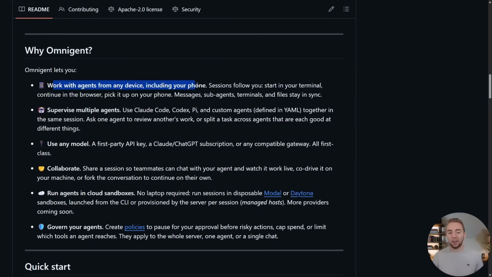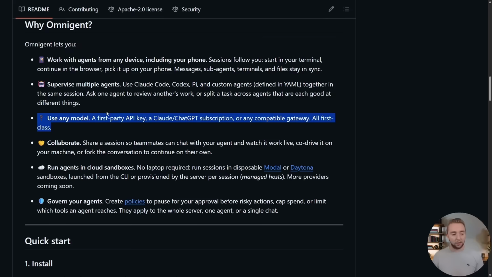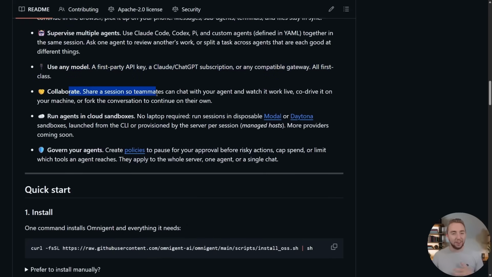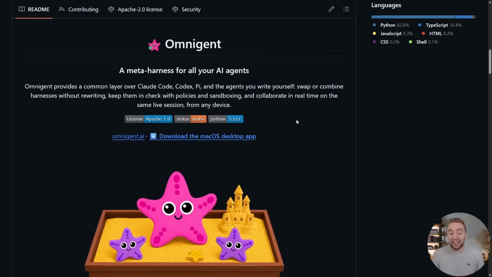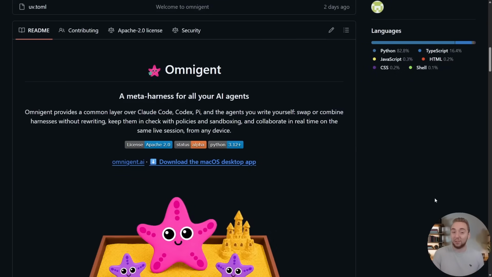You can also work on it across different devices in the same environment. We, of course, can connect all of the most popular AI coding assistants like Claude Code, Codex, and Pi using a bunch of different models. We can share our sessions with other people, which is another thing that coding agents don't really have right now. And then, of course, they have a lot around policies and guardrails and running agents in sandboxes. So this is really set up for a production environment as well. I'm really impressed with everything that they built here, and I'm just ecstatic that all of this is open source for us to try right now.